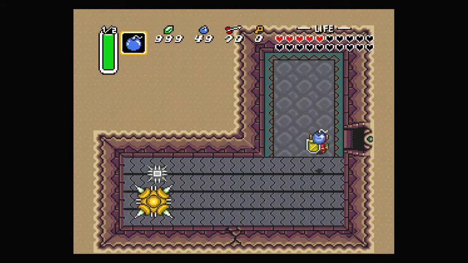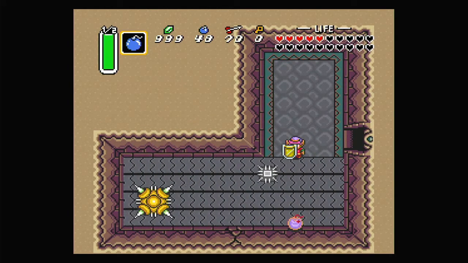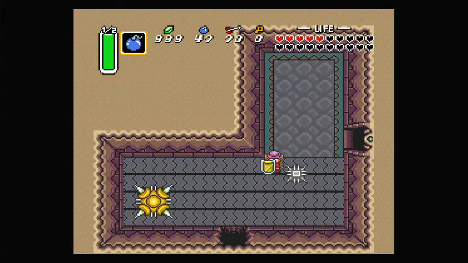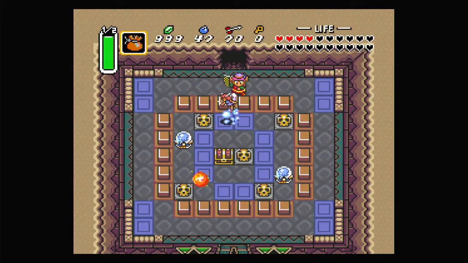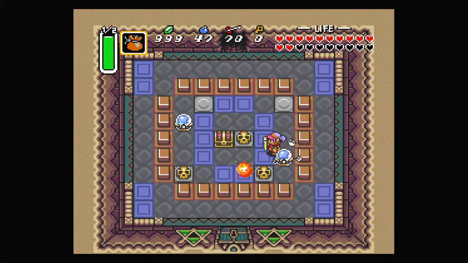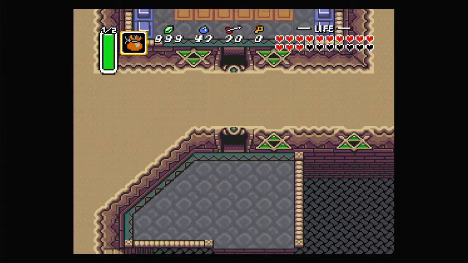Also, we need to hit that hole in the wall. That's not the way I want to do that. There we go. Dodge all the spike trap stuff. Okay, fairies. Probably just got one from that though. Okay, small key. Good, means we can get out of here now. Also, I'm stuck. It's fine. Let's go.